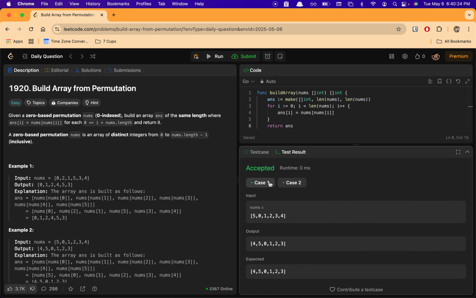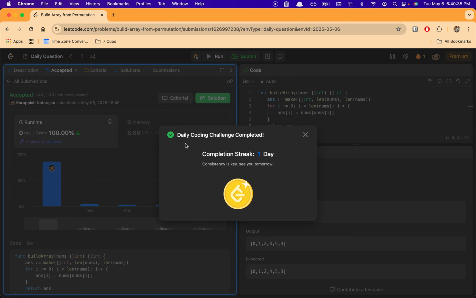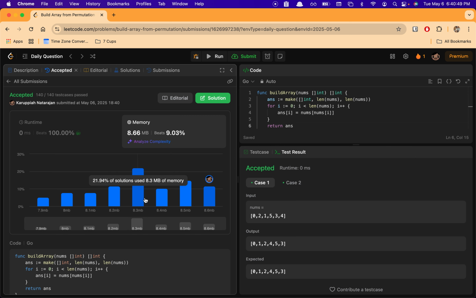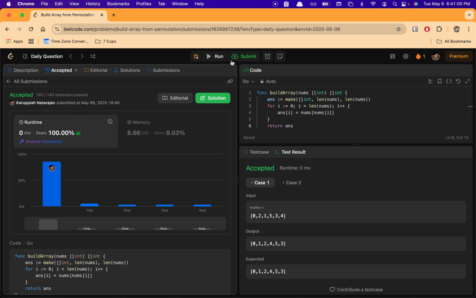Looks like it works, right? It didn't take much time. It's a pretty easy question, it clearly says it's an easy question. The question is, can you solve it without extra space? Now you can see that it took up 8.66 MB. There are people who have gotten it done in less memory, right? I got it done in 8.6 memory, but this was 7.9. Not much memory being used, but if you run it again, some memory will be used.